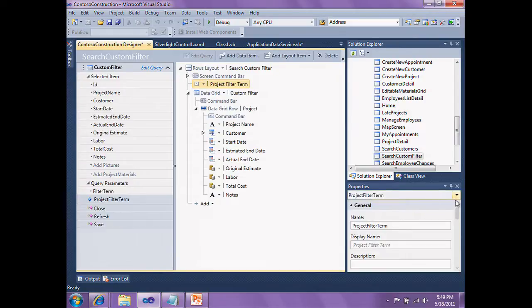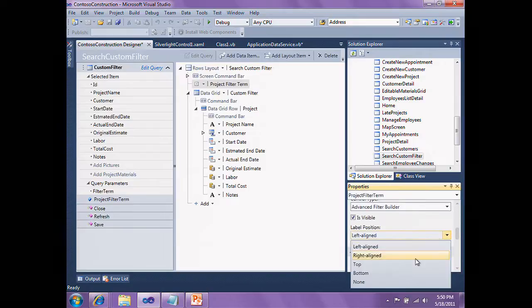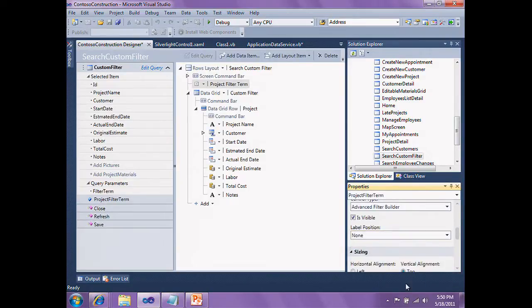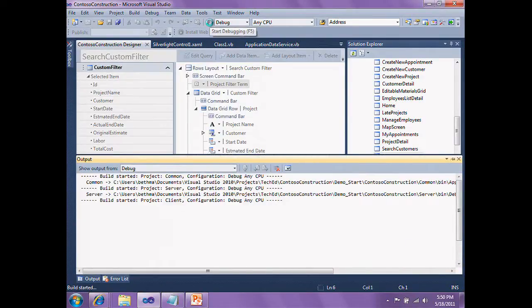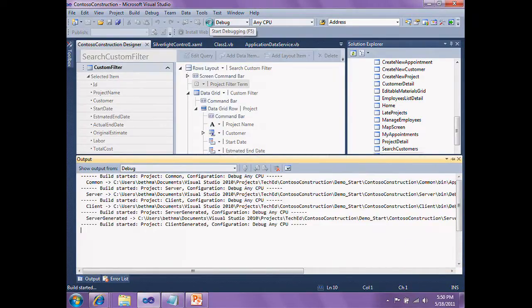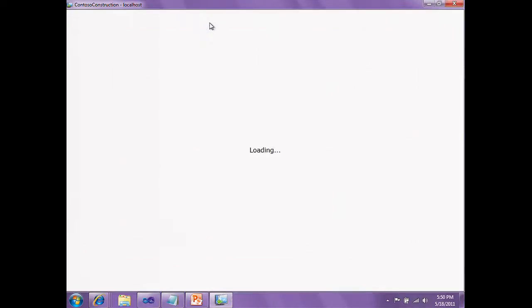The other thing I'm going to do is not show the label on that one because it gets kind of funky looking. You don't need a label, because this is a custom Silverlight control. So the way that the filter works is it has a nice control that looks very similar to the query builder inside your query designer.